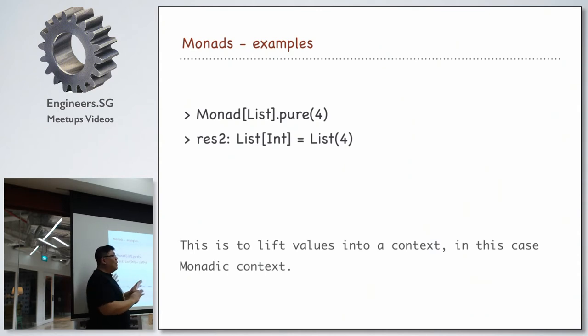You'll find this very common when you're creating your own code. Like you have a stupid example, but let's say it's a user class. A user class is a plain case class. Most of the time it's modeled as a case class, and you want it to participate in some sort of computation. You have to lift it in. If you write cats in the flat map style, you actually need to do this kind of thing so that you can lift it in to participate in the computation. We'll go through what I mean shortly.